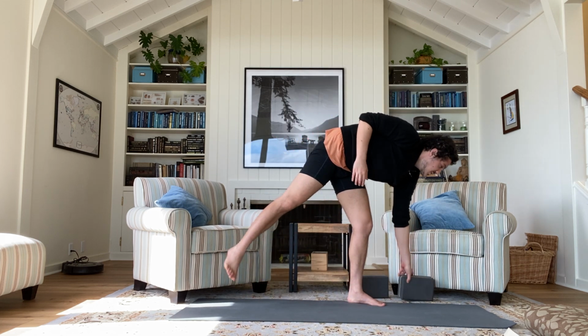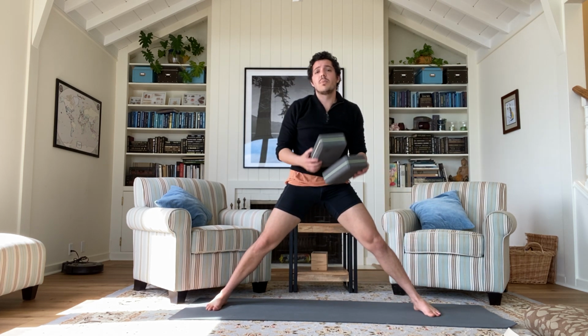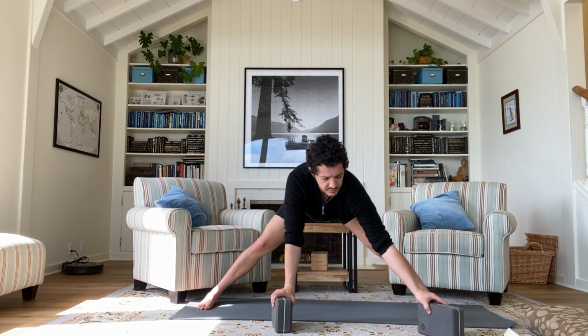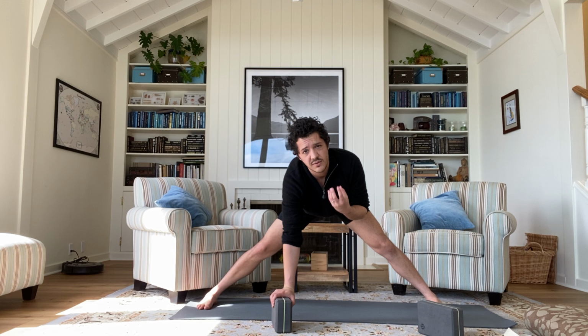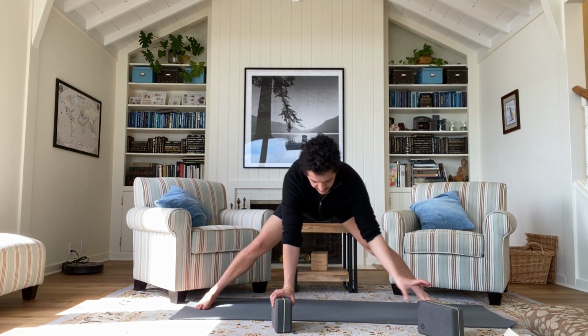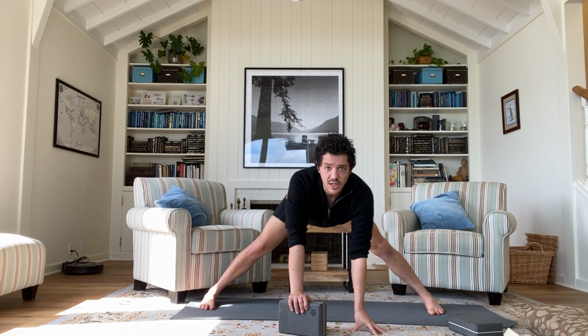Now, similar to what we just did in our downward facing dog, we're gonna take a supported variation of wide-legged forward fold. Some of you will want both of your blocks for this. Again, a lot of this type of work when we use props, especially in a supported fashion, depends on so many variables about the length of your limbs, your upper body, your torso, and your range of motion. So I'm gonna show you, there's a couple of different ways in which you can kind of work this.